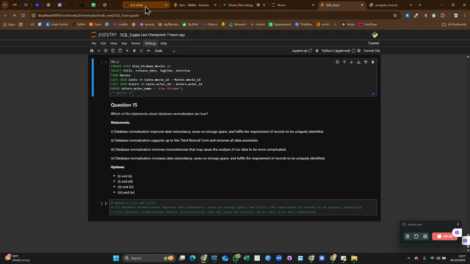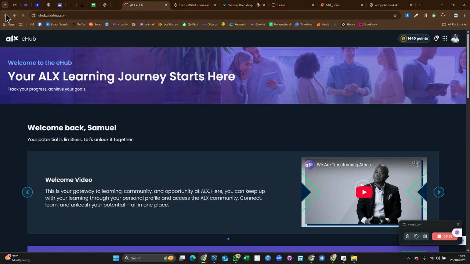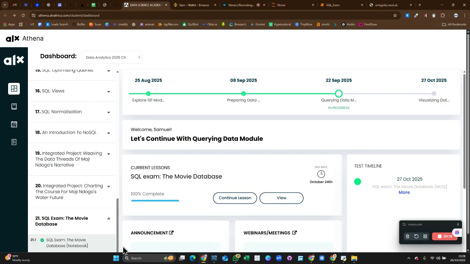If you want to look at it, let me quickly show you where you can find this, so you can also compare if my suggestions of the answers are actually correct. Just a moment as we have this load. Okay, so let's go here. You can see normalization here. You can always go and have a look at everything in there.